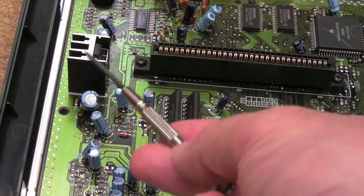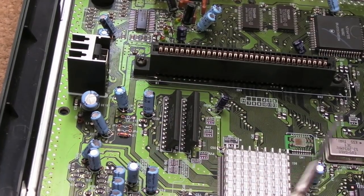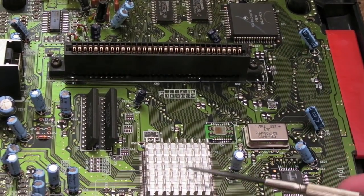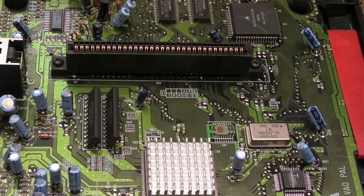So I mean, it might be a good candidate to swap out with a Recom or something on this. I'm just not sure whether it would be able to provide the current required by this. Having said that, there's not a lot of chips on here, is there? Other than maybe your 68000 and your main ASIC. Everything else is going to consume quite a low amount of power, I would think.